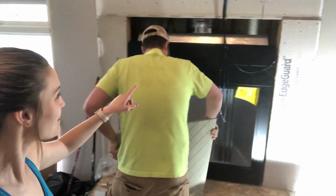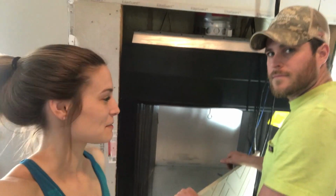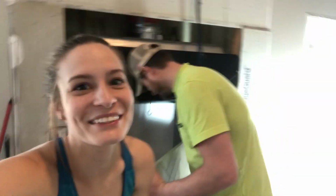This tiny little gap that you see behind me here, right there, which is just a couple of inches, I had to squeeze in there to make sure that everything was in place. Good news is, it is all in place. It is true. And my ribs got stuck coming out. Literally, my ribs were stuck. I didn't think I was going to make it out of there. Belly. And my gut. Okay, my ribs and my gut were stuck.